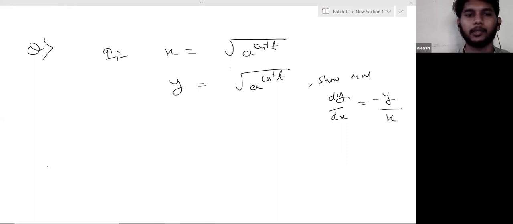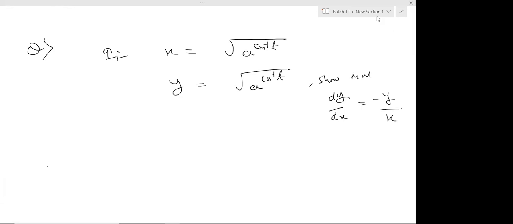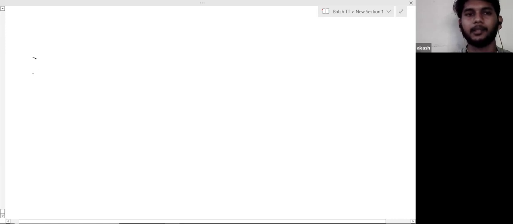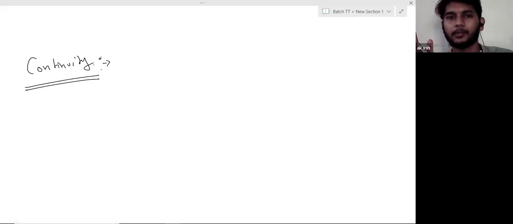All right, so this is all about the differentiation part. I hope second order derivative is also clear to all of you. Yes, sir. All right, so this part is over. Next is continuity. So in homework, please complete the NCERT differentiation part, all the assignments also. Before we start with continuity, are you guys all familiar with limits?